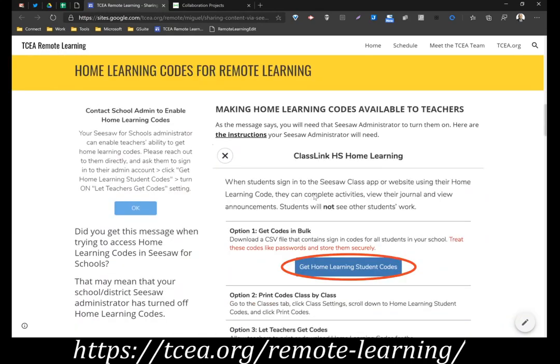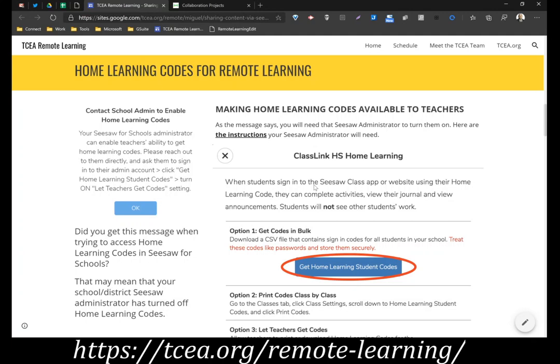Now, as we've moved into this with COVID-19, we've moved into remote learning, and Seesaw has worked hard to make this available for students so that they're able to use what are called home learning codes.